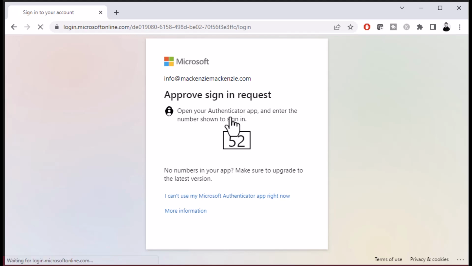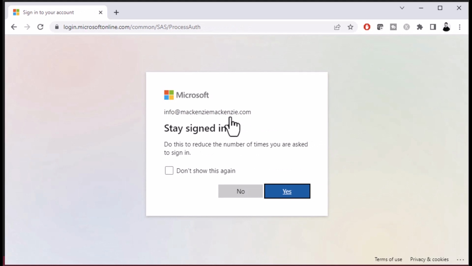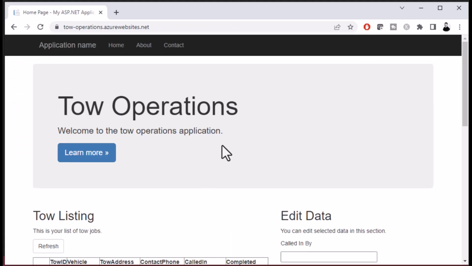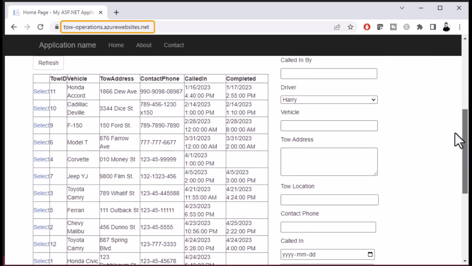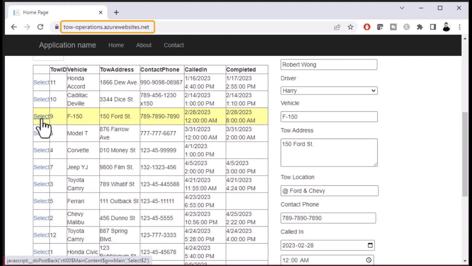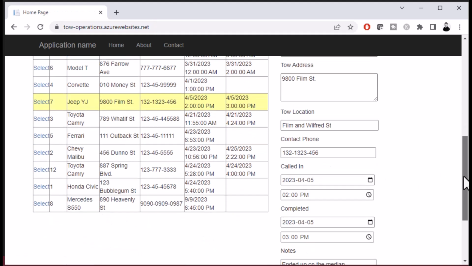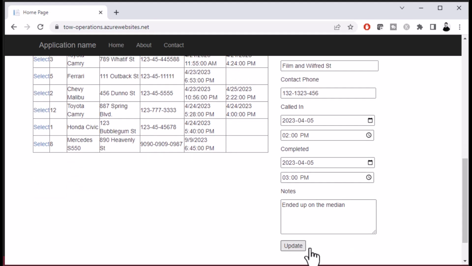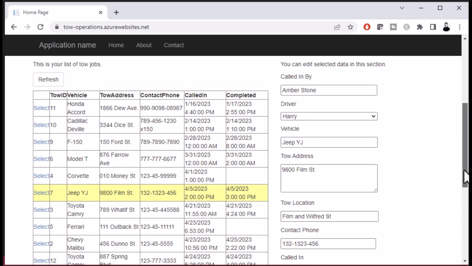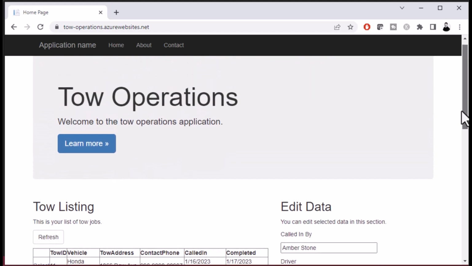So I have to go to my authenticator on my phone, and so we have that security attached to our application. And so you can see that it opens in a public facing website, which is awesome. And you can see we can click on the items in the list and they populate on the right hand side, and we have an update button at the bottom. That was sort of how far we got with our little app.